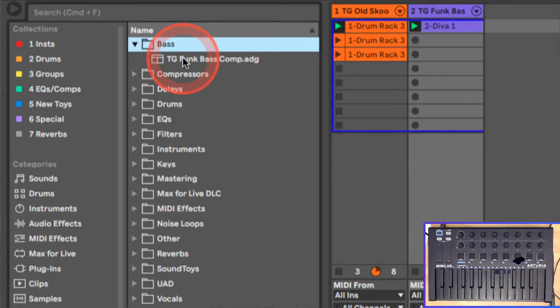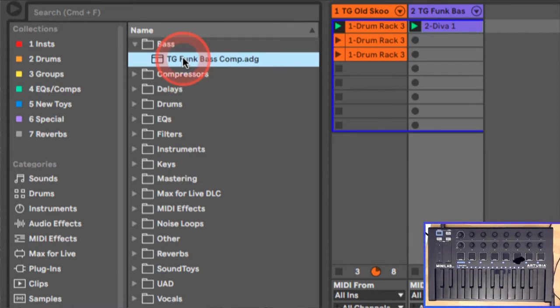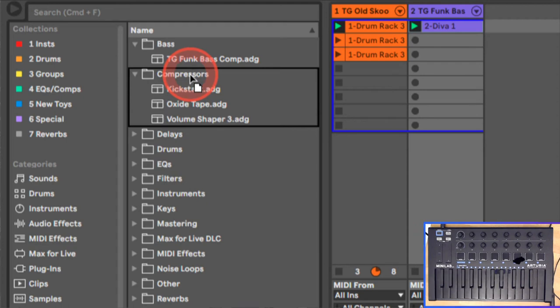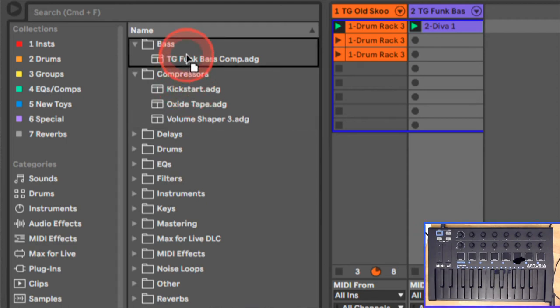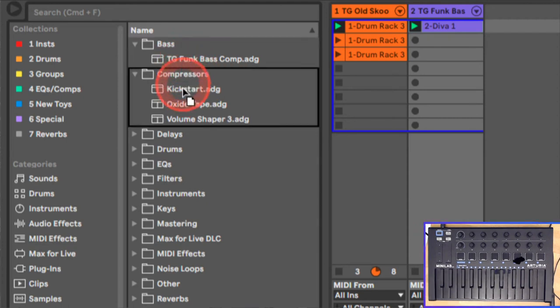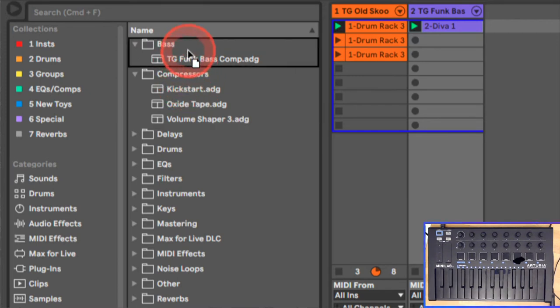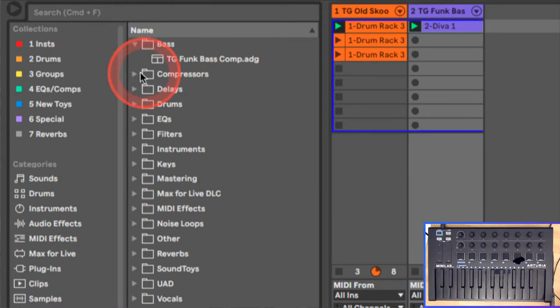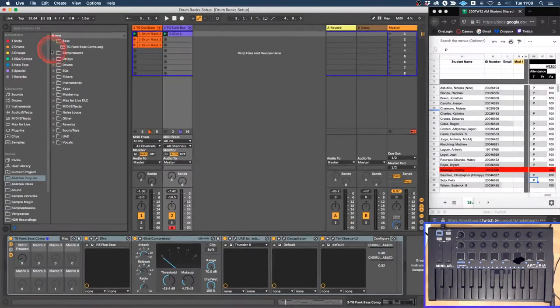One of the things when you're dragging things around in Ableton Live is that if I want to see what's in a folder, I click it and it opens up, and I can see what's in this folder already. And now you can notice when I drag it back and forth, it's going to highlight that folder there. I'm just going to keep it right there and not move it. This is a really cool thing that you can do. You can drag things around with Ableton Live.